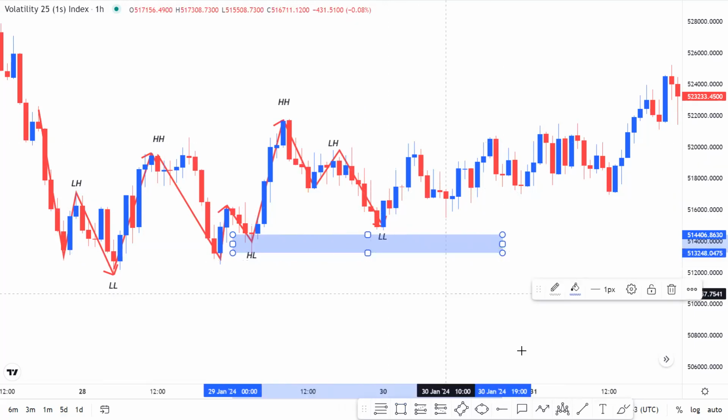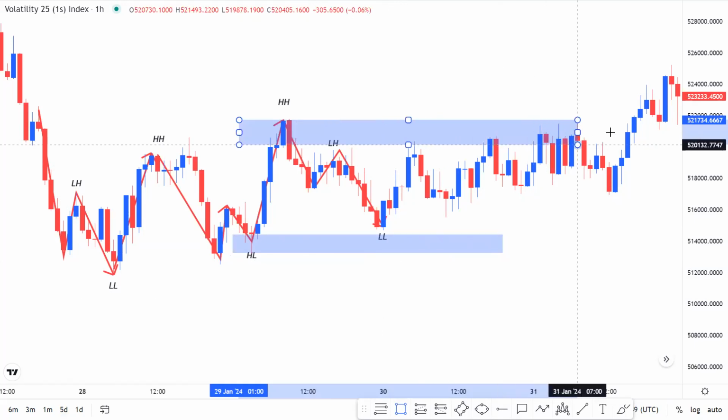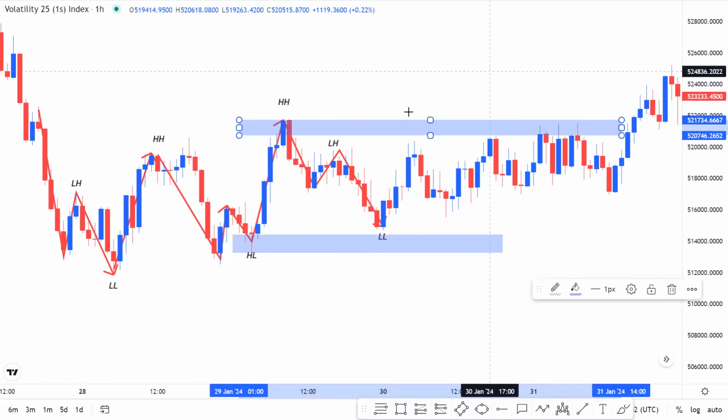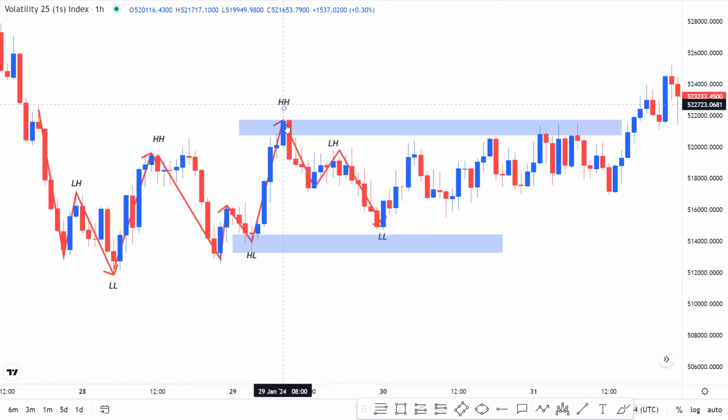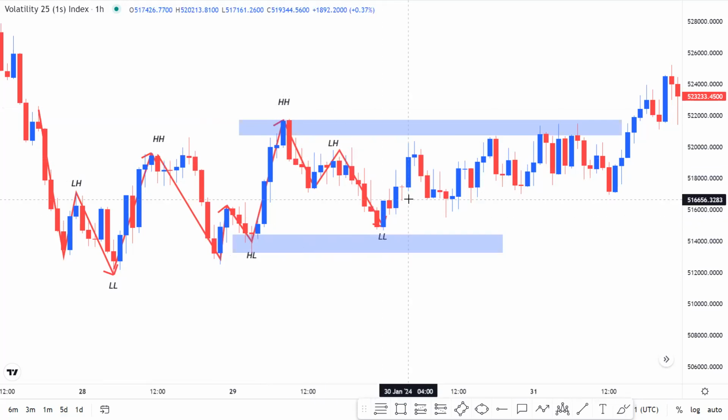So we are clearly still very much in a bullish market structure, owing to the fact that we had that low that led to the most recent highs right about here. So we have this low being the higher low that led to the most recent higher highs. As long as we continue to trade above this most recent higher low, whatever happens in between the higher low and the most recent higher high is only but a complicated retracement.